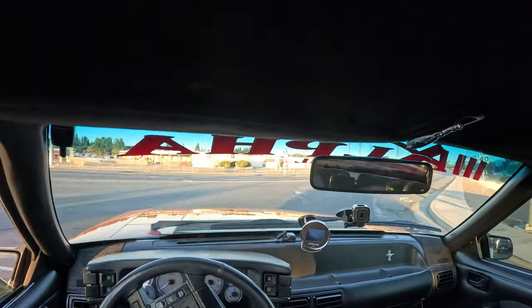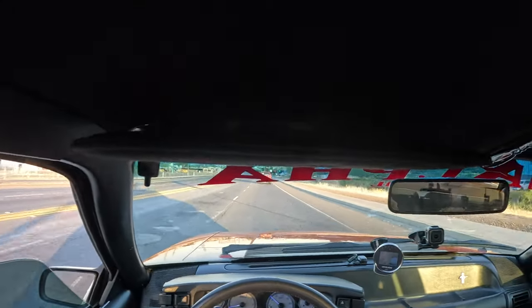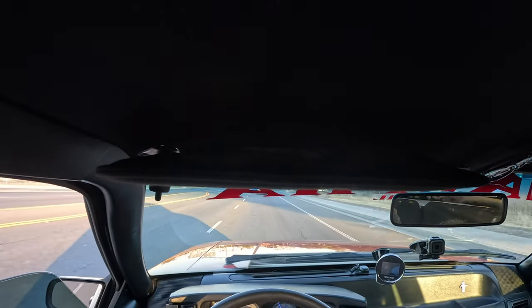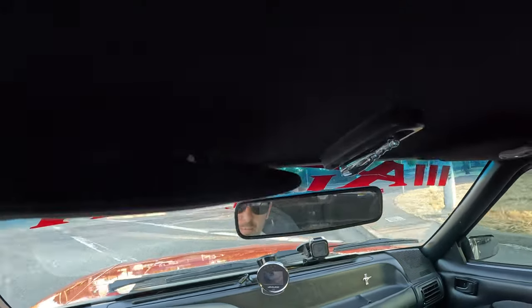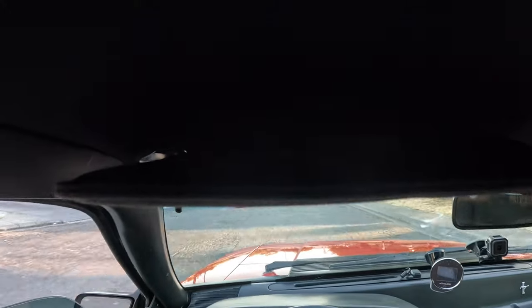And then just a lot of little stuff, you know. But drivability-wise, this car drives amazing. Drives like a grandma's car until you get on it. And then once you get on it, just hold on, because it's going. So, I've been in faster cars, obviously. But for what it is, it's very impressive, guys.